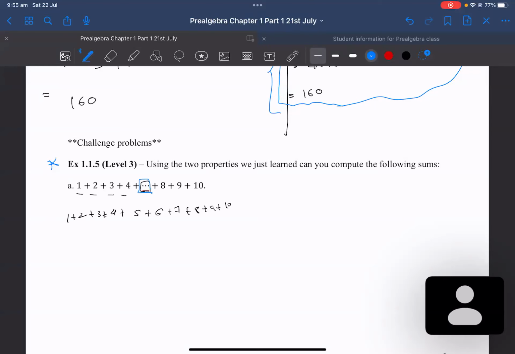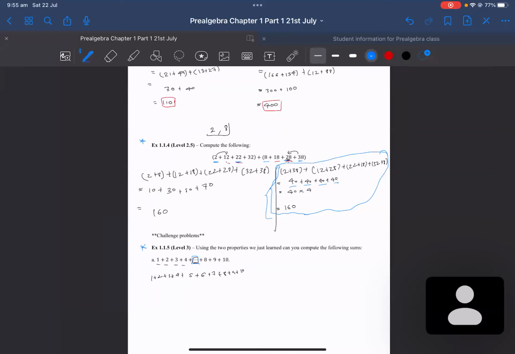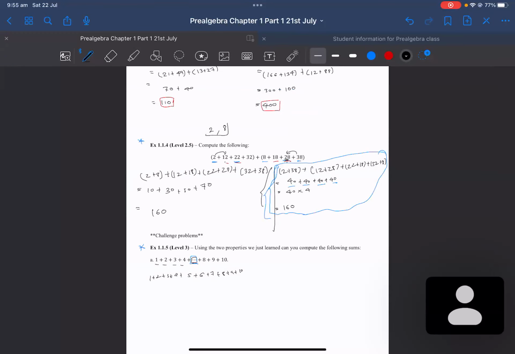Yeah. Wait, I got a question. If you like adding, you know how it's like matches, like 4 and 6 equals 10. For like 5, can you use 5 twice? It's only there once. You can just leave it on the side if you want. You don't have to pair everything together. You can do some pairs and then some omissions at the end. Yeah. But think of this idea from before as well. You don't need to always get numbers that pair to end up with zeros. If you can get pairs that are all the same, then you can multiply. And I'll come around. Just do whatever's comfortable for you now.